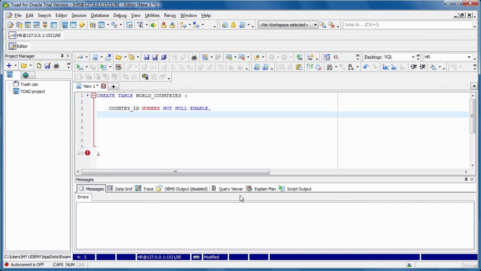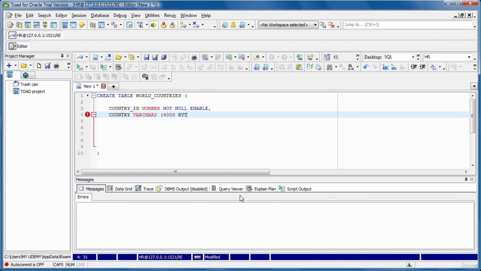The next column is going to be the country itself. So I'll type in country, and the data type, I'm going to give it a varchar2. I'm going to specify 4,000 bytes. I want it to store the data in that byte.